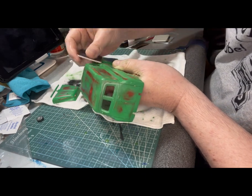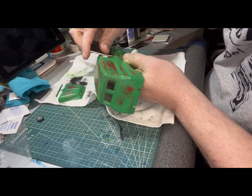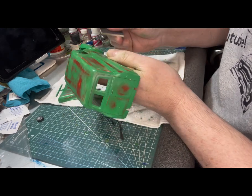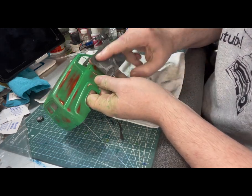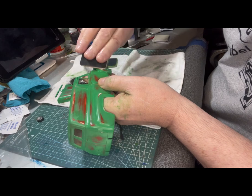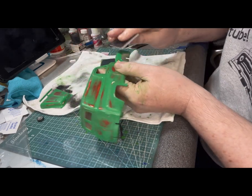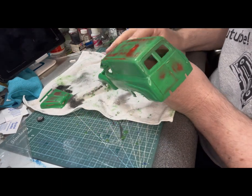We know that's going to be wore out there because when we're riding down the road, we tend to stick our arm out the door and just kind of hang it right there. So we'll give that a little bit of a wear pattern, and then I'll put some rust right there. See, I've already wore through real good on that fender right there, but that's all right. Here's what we're looking like so far. Still green. Man said he wanted green, he got green.